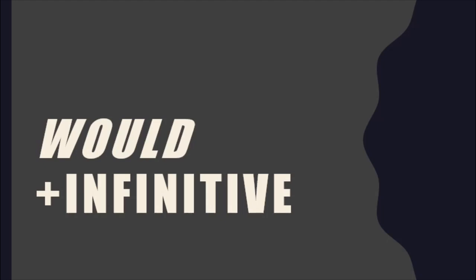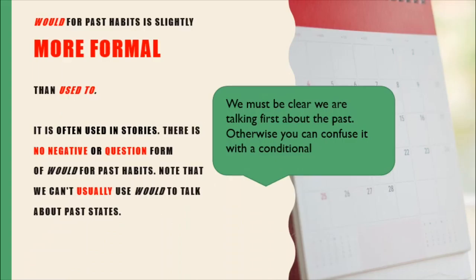Now, the second form, would plus infinitive. Using the word would is quite formal, is more formal than the word used to. It is often used in stories. There is no negative or question form. It's just like that. To talk about past habits, okay? And note that we can't usually use would to talk about past states. That doesn't mean it's wrong, but this means that it's not that usual.